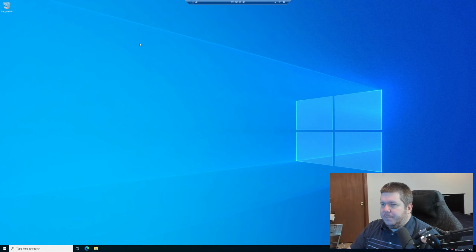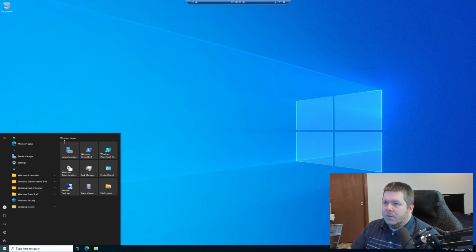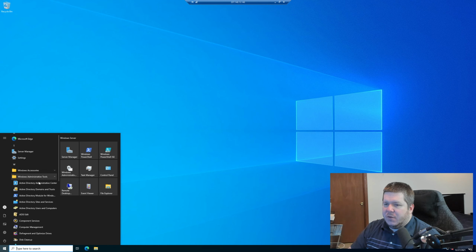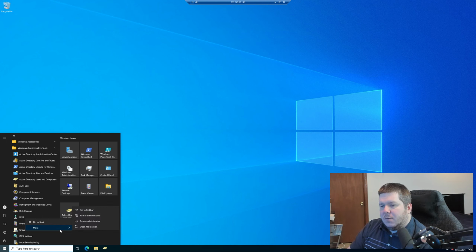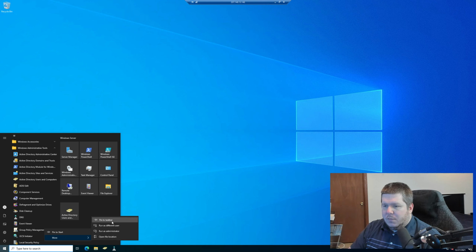Once you get logged in, go into administrator tools, and you should have Active Directory users and computers, which we'll go ahead and pin to the taskbar. And DNS, we'll pin that to the taskbar. And group policy management will also pin to the taskbar.